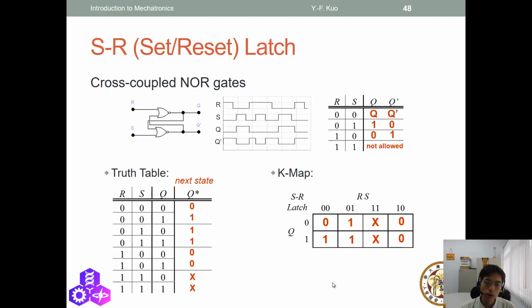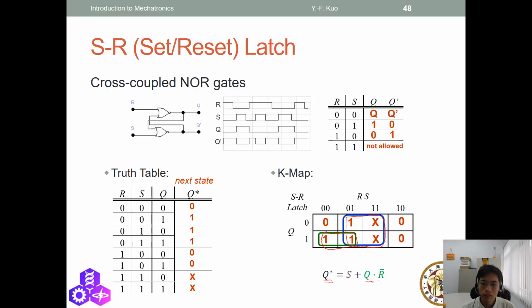Use the Karnaugh map approach to simplify this K-map. So what can we simplify? Here we have 4 adjacent ones and 2 adjacent ones. So you come up with the logic that your current output is S or (Q and not R).